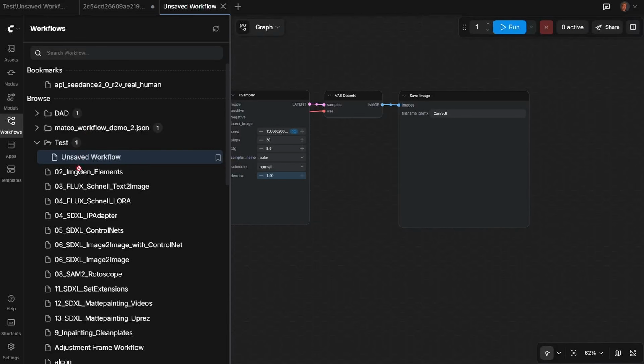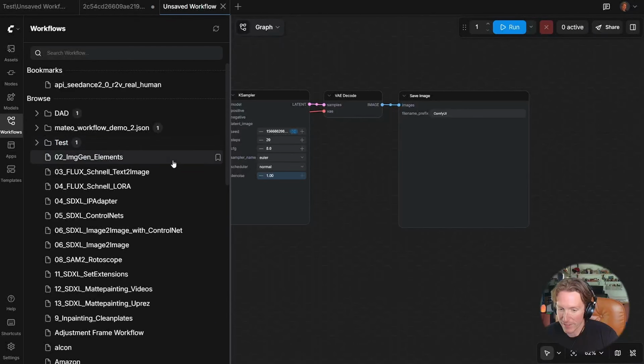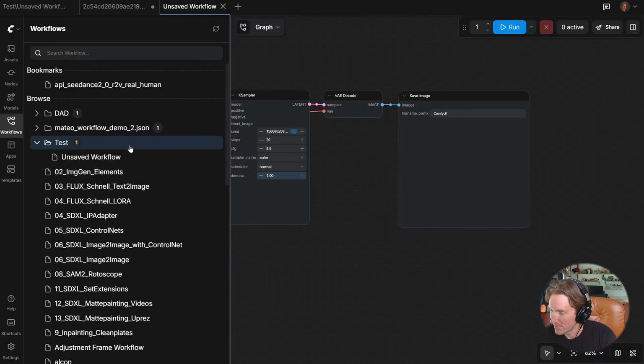The only thing that is a little bit limited, again, this is a rapidly developing open source project, so expect a few rough edges here and there. Once it's in this folder, it's kind of stuck in that folder. You could save this, duplicate it, and save it outside another folder, but there's no way to click or drag or rename folders or anything. So make sure you choose your names very properly because those folders are going to live with you.